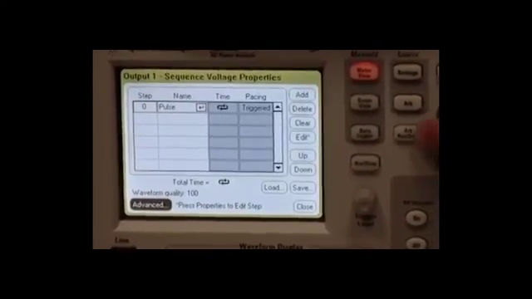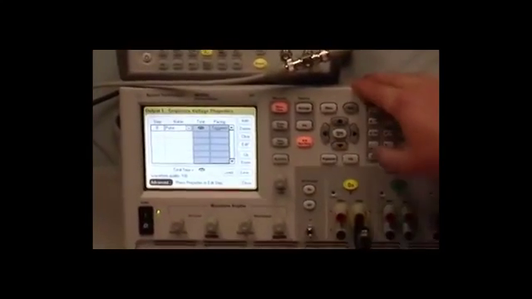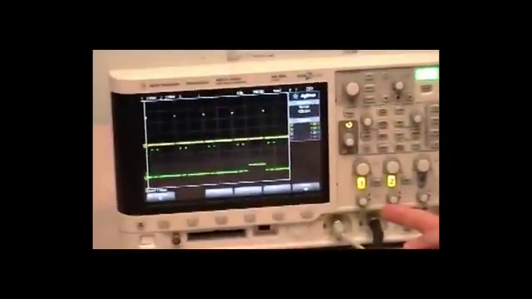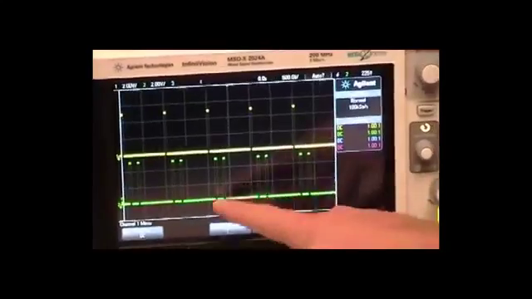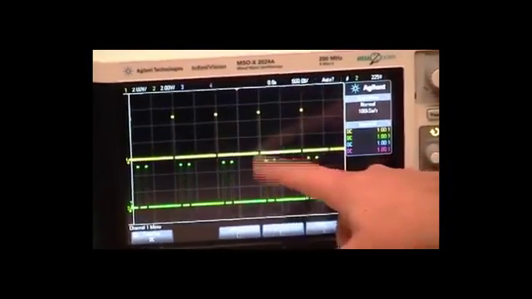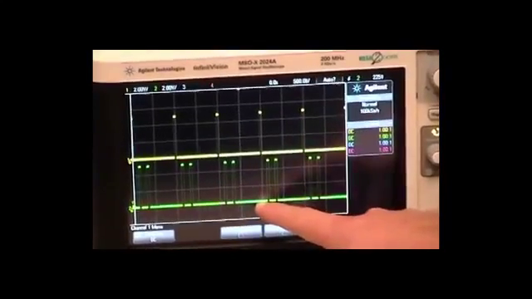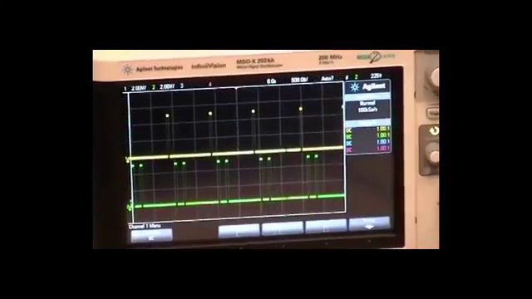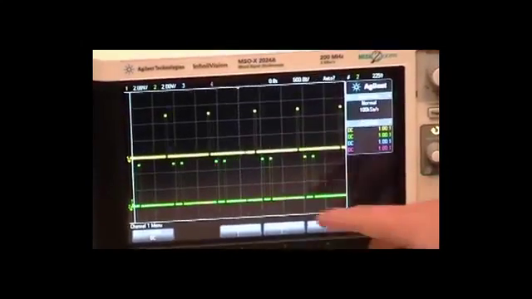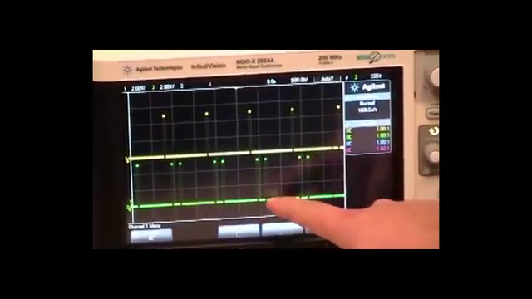So hit the ARB run stop button, and then if you look at the scope, you can see there are two pulses per trigger pulse. The yellow channel is our external trigger. The green channel is from the DC power analyzer. So as you can see, no matter how many trigger pulses you send, 2 pulses will always be burst out.